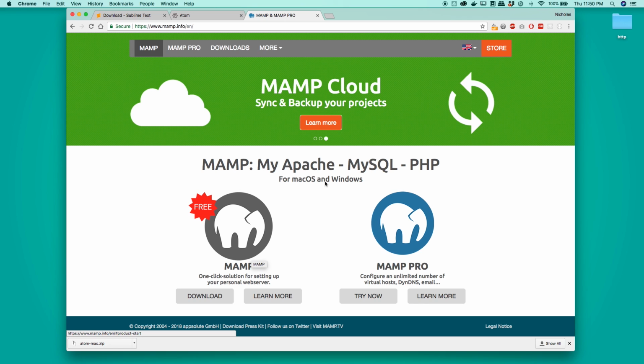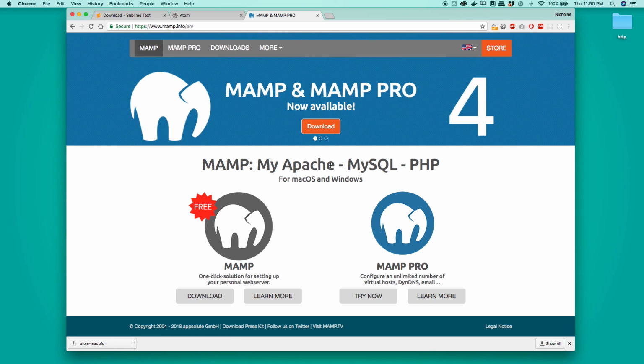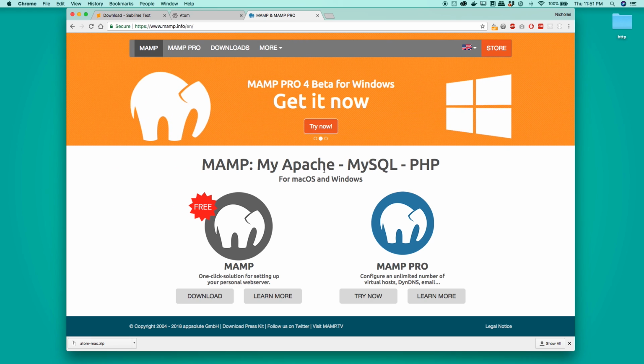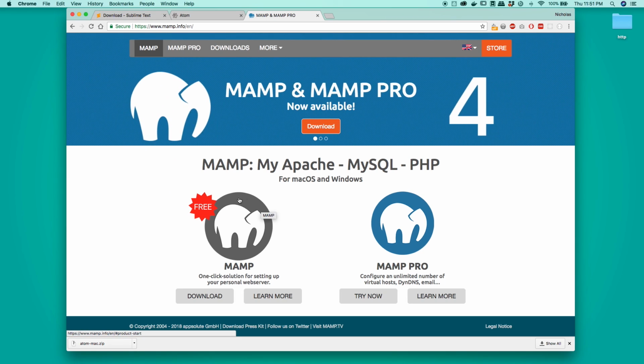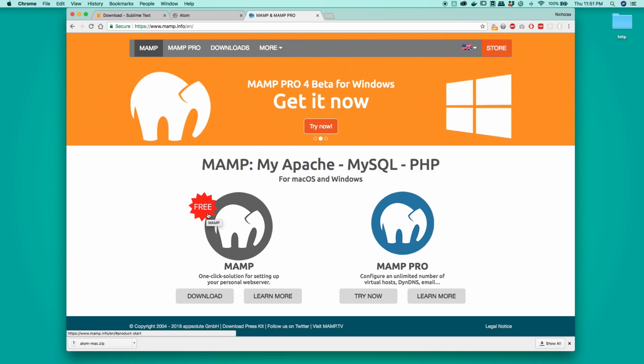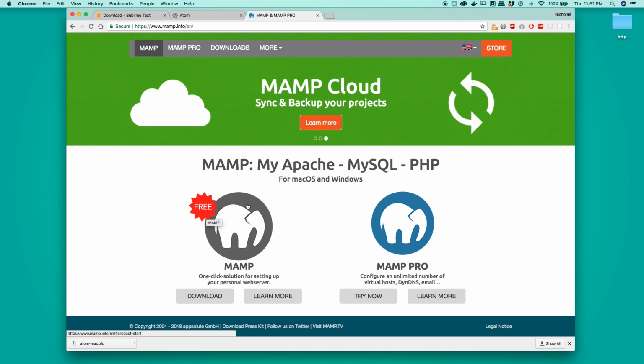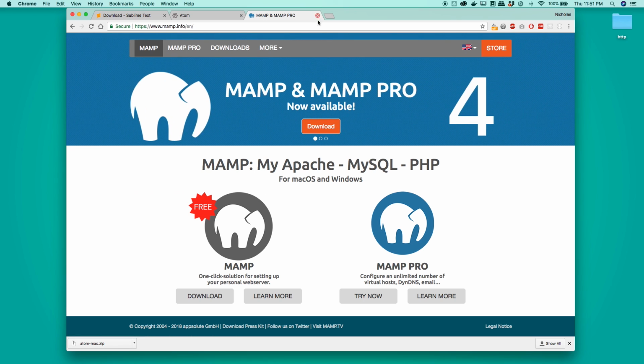So basically, what MAMP is, it's an Apache server. So it turns your computer into a local dev server. So the internet is just a bunch of servers connected to each other and serving information to clients in a nutshell. And basically what MAMP does is it turns your local computer into a server so that you can have all the same capabilities as you would on the live internet. But don't worry, it's only accessible by you. So that's the gist of what MAMP is.